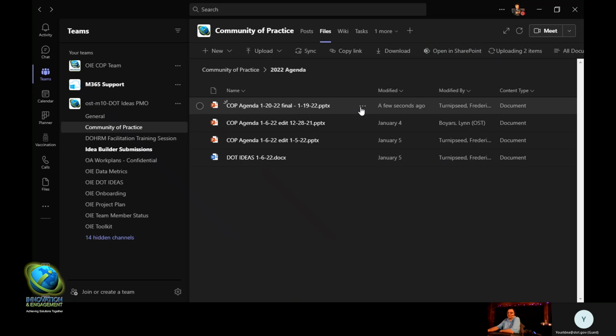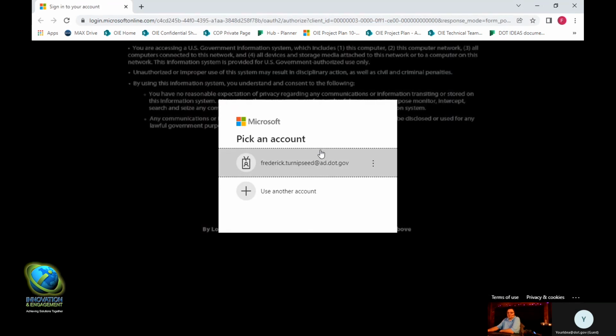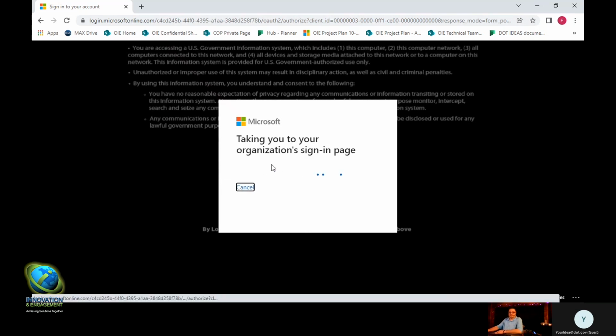While we're waiting on the second one, if you hover over the heading and look at the 3 dots, you can click on them and actually open in the SharePoint, the same way that you could open the entire channel in the SharePoint. When this opens, the first thing that comes up is your Microsoft login to pick an account. If that's not there and it's your first time to log on, then you would simply put in your email address, and right behind the @ symbol, add AD before the dot.gov, and then put in the password that you use to log on to your computer, and it will allow you to access the SharePoint sites.